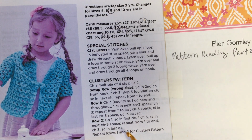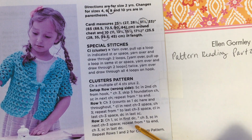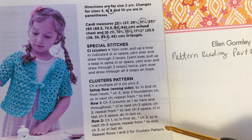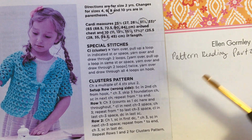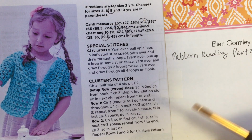Now, it's possible that mistakes happen in patterns. Everybody tries their best to make sure that no mistakes ever happen in a pattern, but we are human people and we do the best we can, and we hire tech editors to help us with this, and so that's why it's important to just be kind. You know, kindness, there's no charge for kindness.